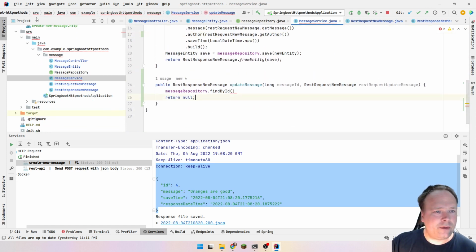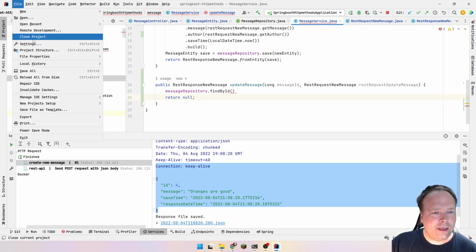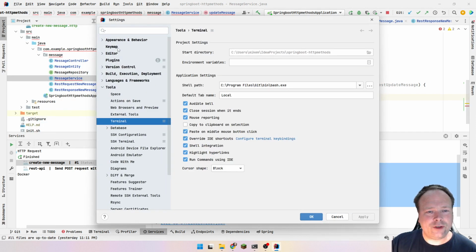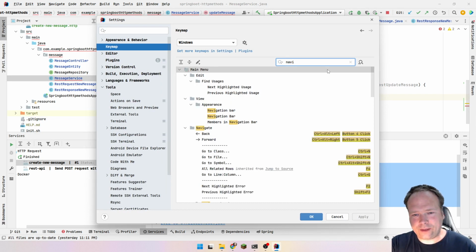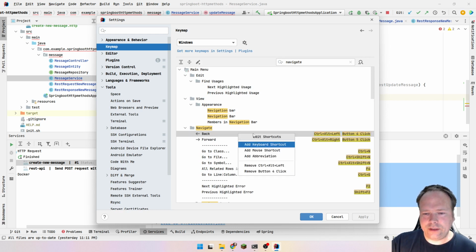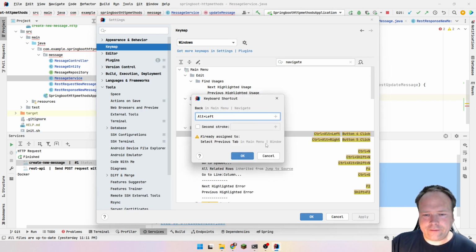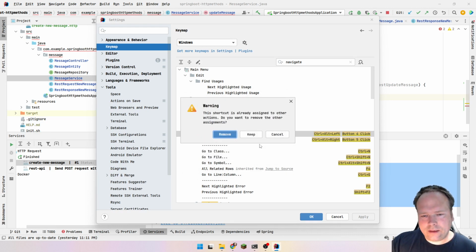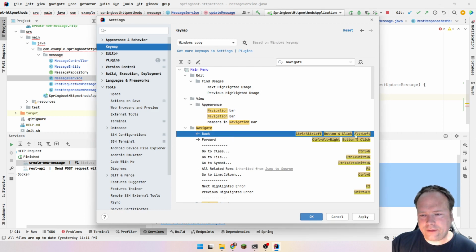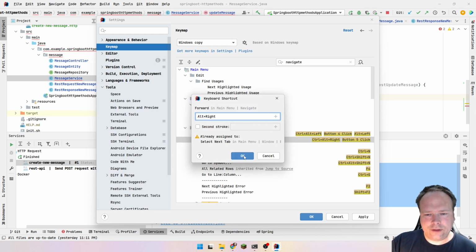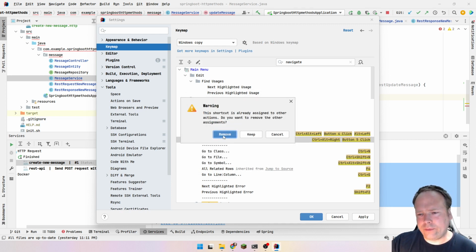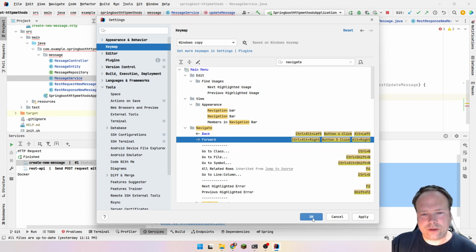Before we continue, I want to set some key mapping. Shouldn't have done that before I started the video. No, it's okay. Then you can actually see what I do and how I use my shortcut keys. First of all, navigate. I like to use just Alt and then left, and it's already assigned, but it's assigned to something like select previous tab in main menu. I don't want to use that, so I'll just remove the other one. So now we have Alt left, that will go back and forward. Alt right, I just like to use those ones, so I'll press OK, and then I'll remove the other meaning of Alt right, and then I'll press OK.